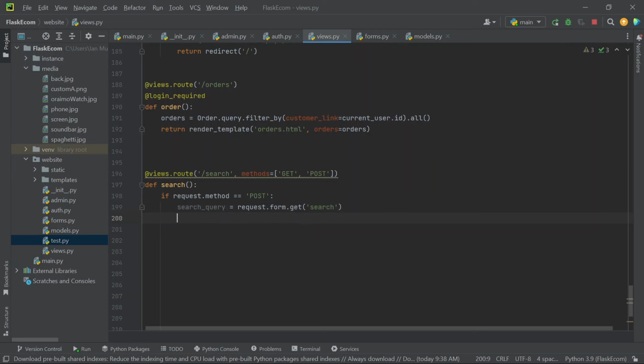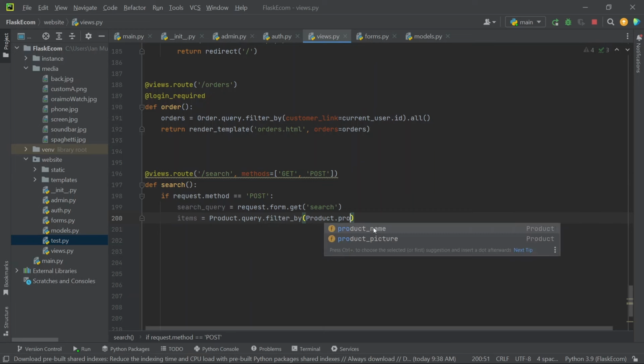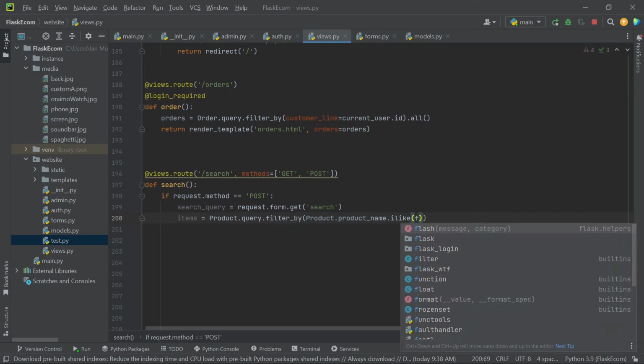After that, the items that match the search query will be equal to Product.query.filter_by, Product.product_name.ilike, and then we put an f-string that will be matching the search query.